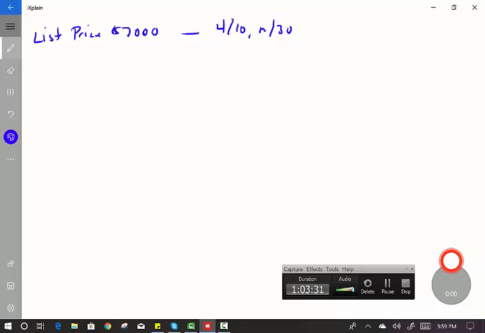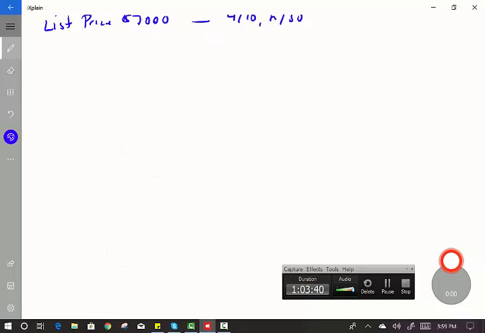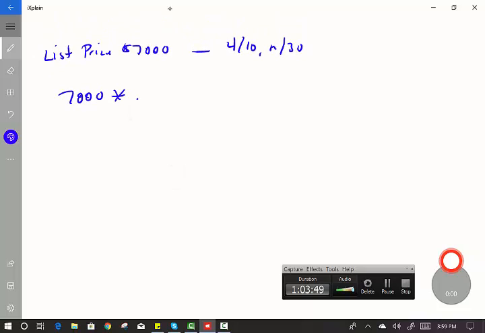Lee pays the invoice within the discount period. What does Lee pay Jordan's? So I'm just going to use the list price because it hasn't been added in. So I'm going to take $7,000 and multiply that times the complement of 4%, which is 96%, or 0.96, and that's going to give us the net price of $6,720. And then since whenever they receive the goods, they're going to have to pay for the freight, I'm going to add $400 to that. So that makes the total amount $7,120.